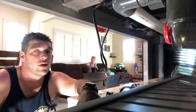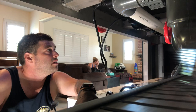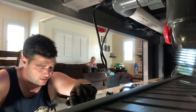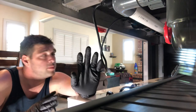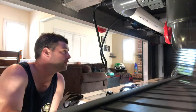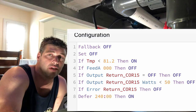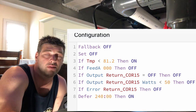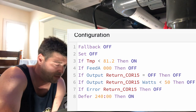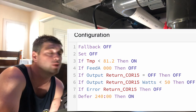Got water going through the UV - it's not on yet. Let it run like this for a minute or two just to make sure everything's okay. I'm going to do some programming so that the UV is only on when the return pump's on - if I have a fault, an error, or the return pump turns off, or anything else, it shuts the UV down.